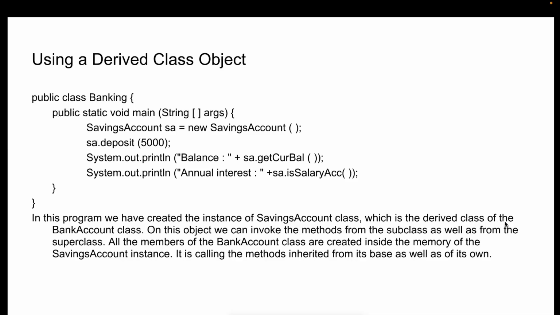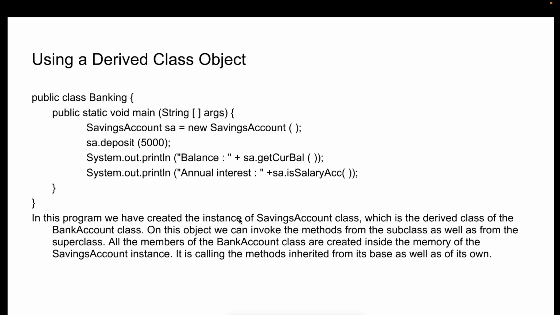Derived class is also called the child class. Sometimes I might say derived class, and by that I mean child class. Sometimes I would say super class, and super class and parent class are the same. Derived class and child class are the same. So don't get confused between the terminologies.